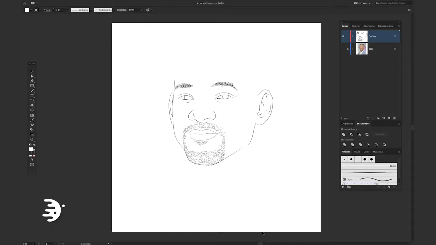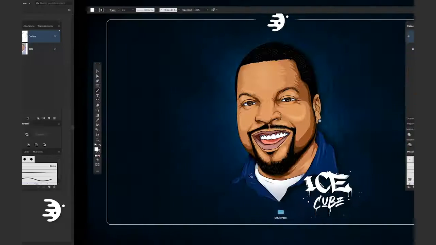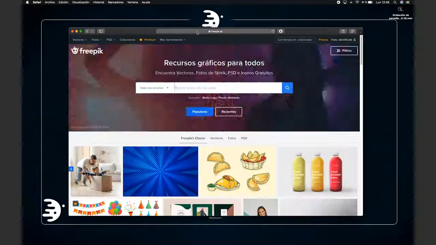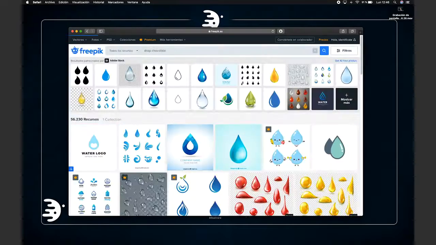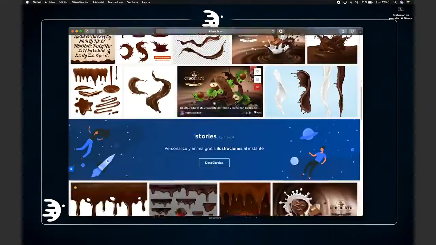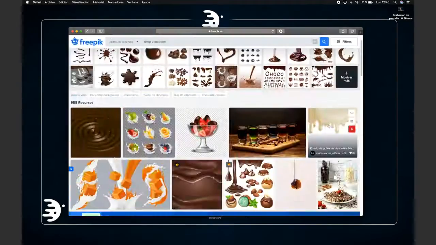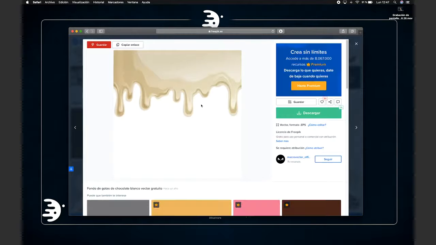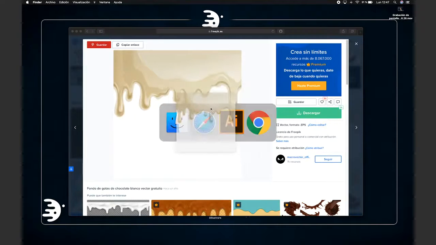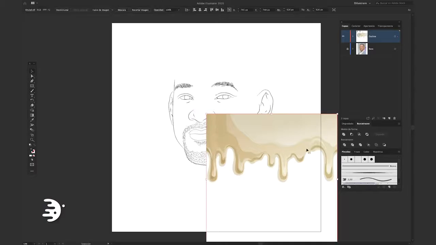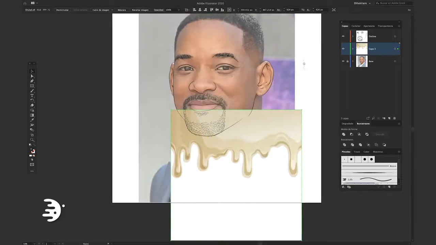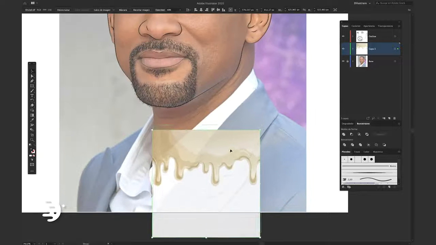Right? Looks like a good job so far. Let's give it a little dripping effect for his neck. Doing it manually is sometimes difficult, so find a reference image so we can copy it. I imported this image into my artwork. We can put it in a new layer, and guided by the photo base, we modify that image.